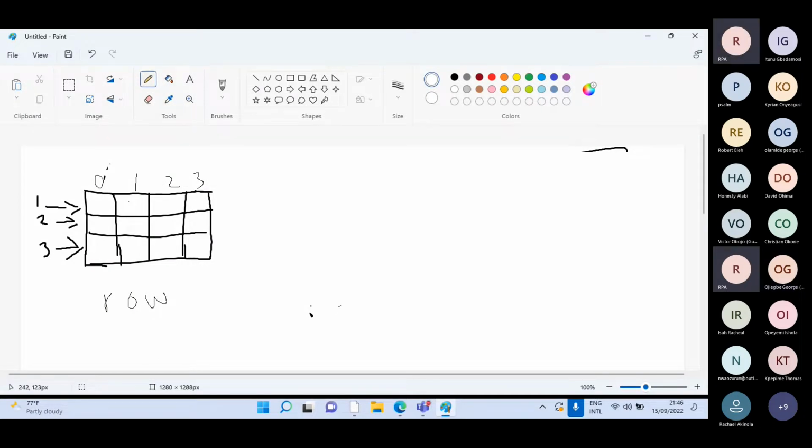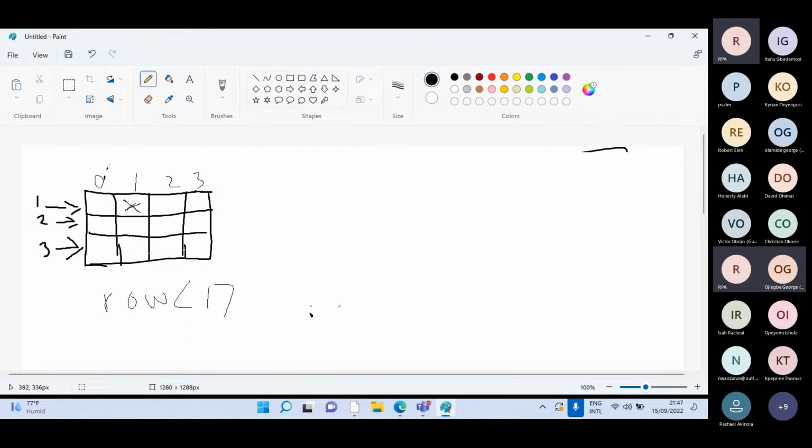That would be this one. That would be this. Right? Do you all get that so far? Okay. So this is row 1.